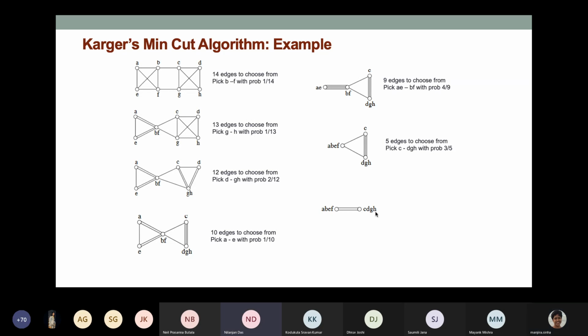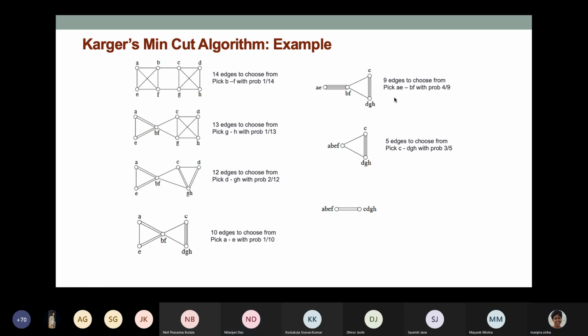Ma'am, if we are picking the highest probability, then are we guaranteed to achieve this type of clusters? Actually, in this algorithm, you are guaranteed to come up with these types of clusters. The algorithm gives you the min cut, so that's why it is the min cut algorithm. But why are we choosing the highest probability in these steps? Because when we are picking at random, if these edges have high probability, their chances of getting picked will be more.